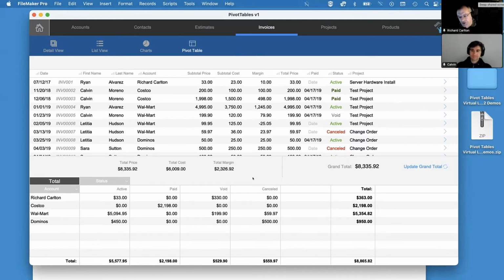FileMaker didn't even know how to talk to SQL until probably 7 or 8 years ago. So in its lifetime, over 35 years of FileMaker being in existence, for the last 7, 8, 9 years, it could talk SQL in a limited amount, not everything.